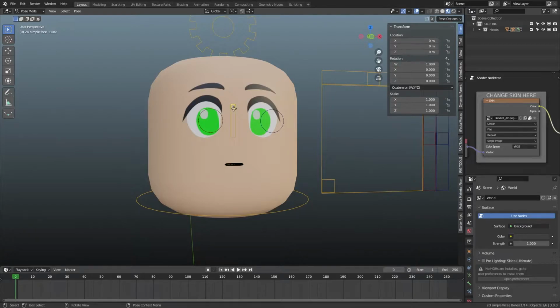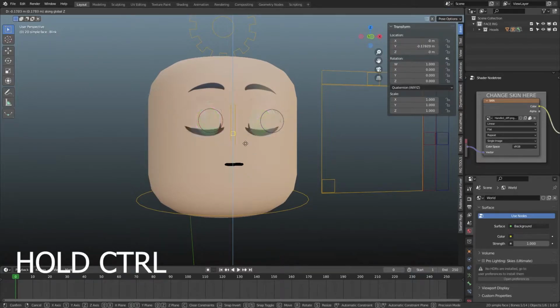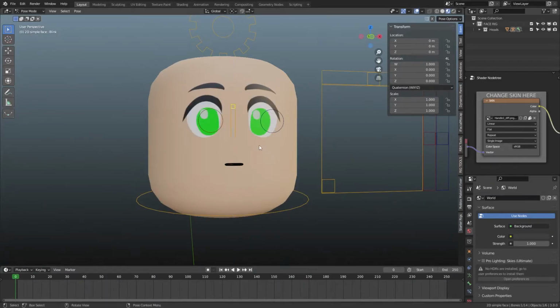Now we have this control, which is the blink control. If you do it slowly, it will look a bit weird. This is meant to be used fast. So as you can see, to make it blink. We made it as simple as possible for you. With me, I mean me, since I made the rig. Also Pepper for the textures.